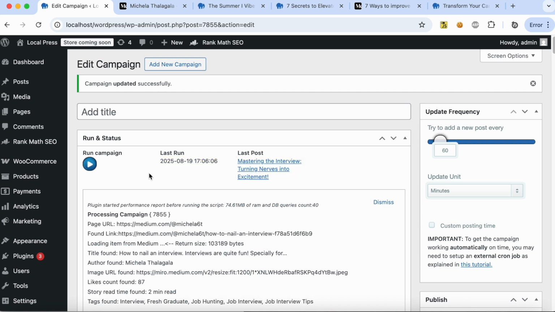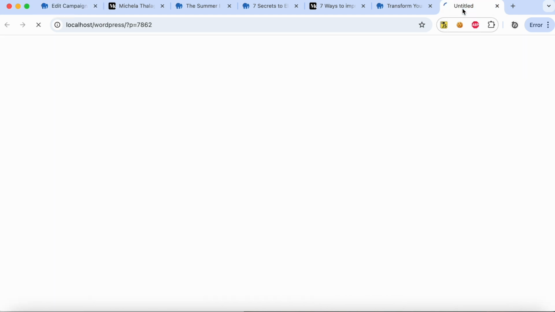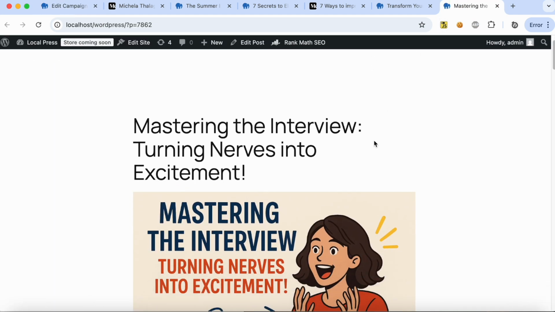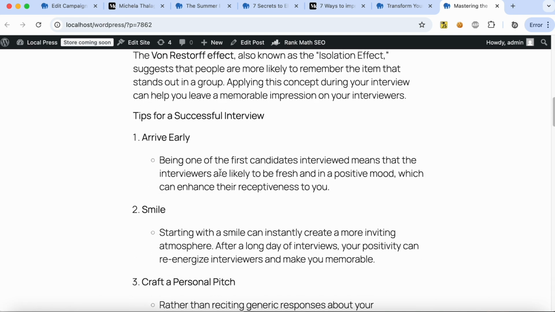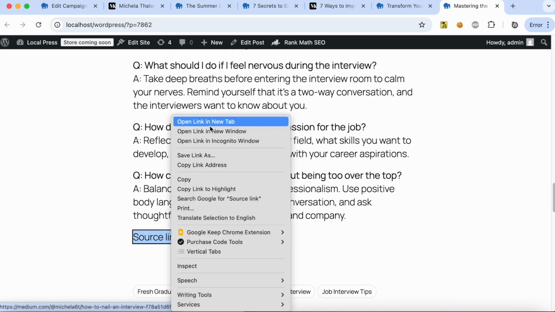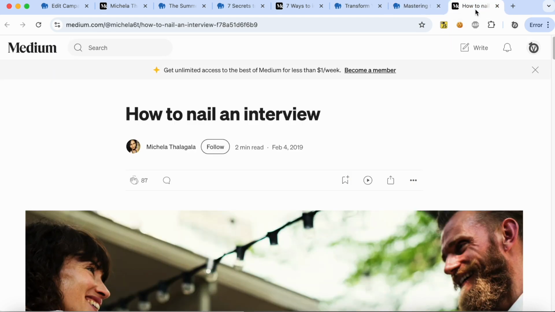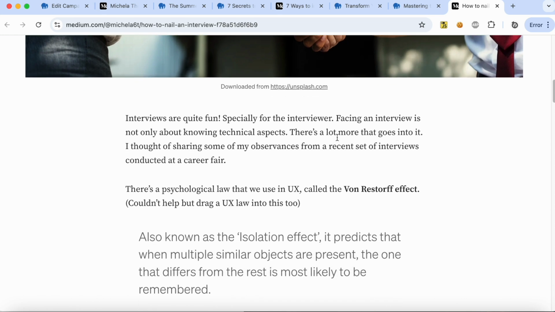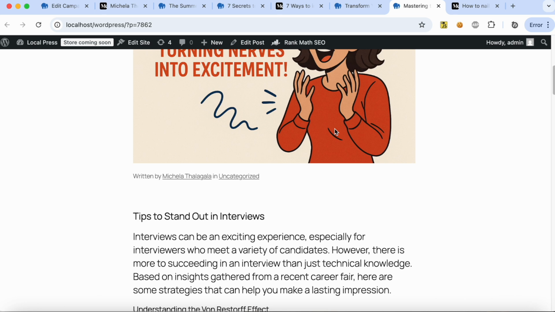A new post was added successfully. The featured image was generated using AI. Also, the title and the content. Let's check the source post. You can find that the title, featured image, and content are all different. Information on the new post is based on the original post.